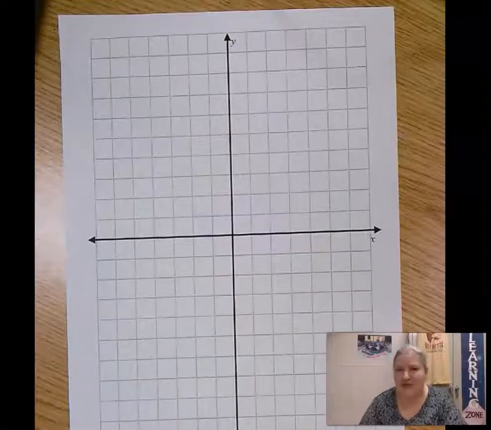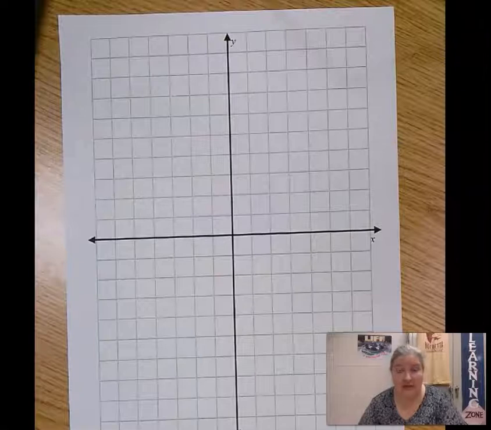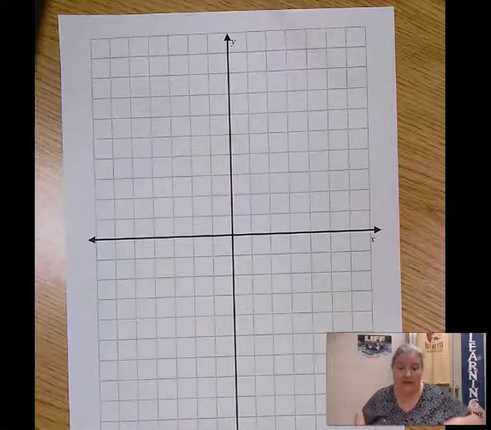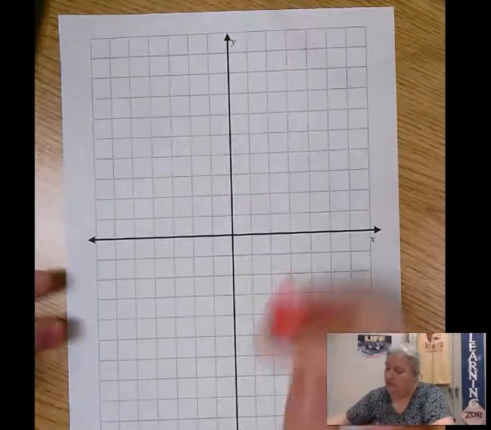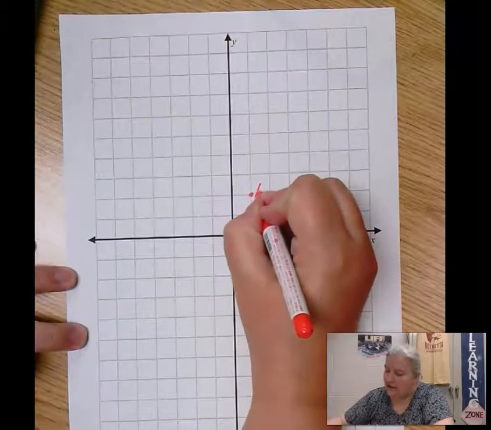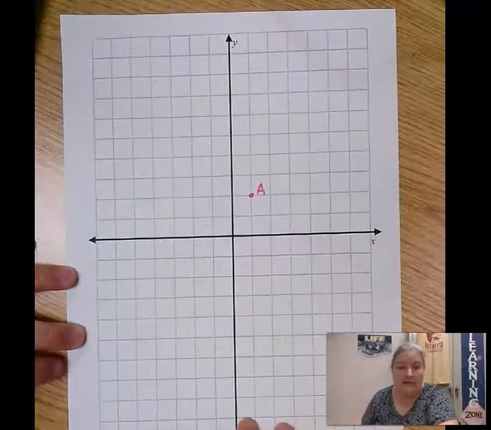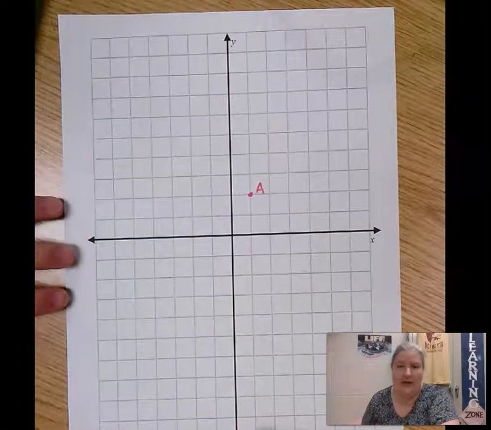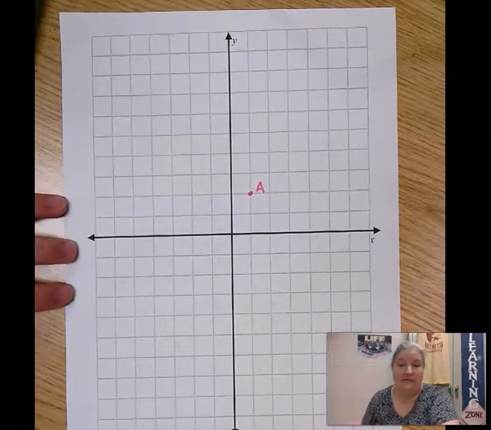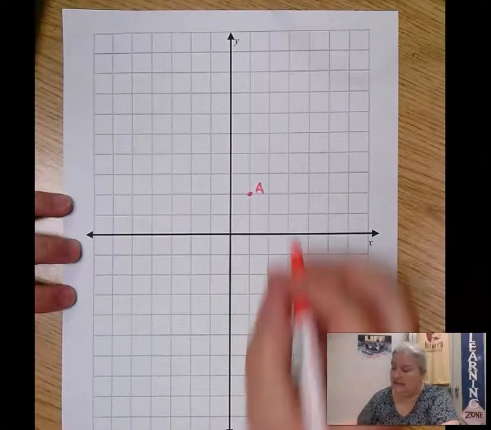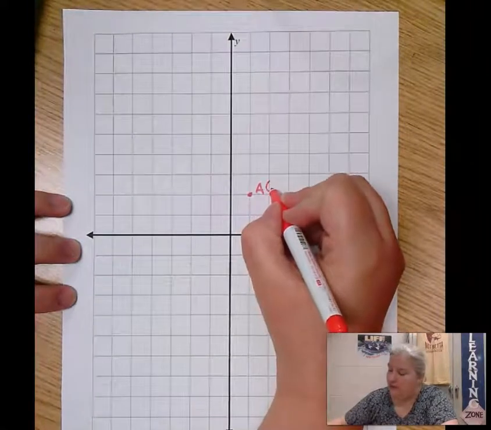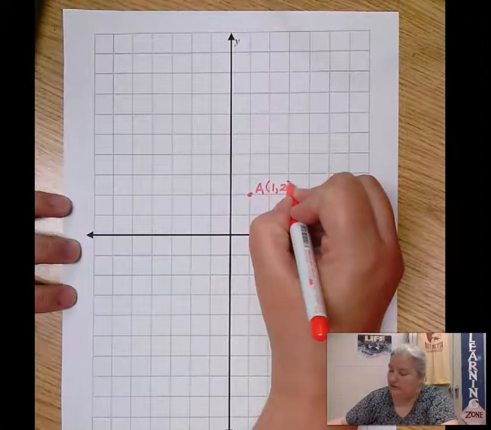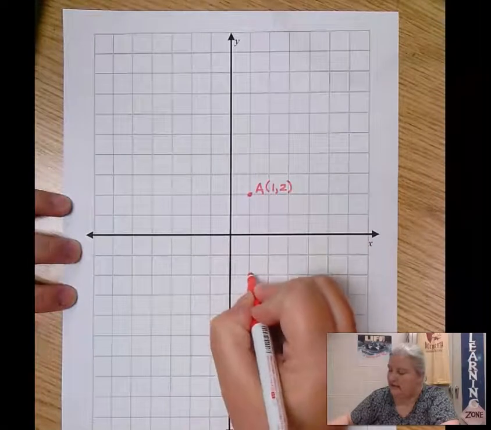Okay, so I just asked you a question about a composition of transformations. And I asked you to go ahead and try it on the point (1, 2), which we called A, in the order that I listed it. The order was: first reflect across the x-axis. Well, if we start out with the point A at (1, 2) and we reflect across the x-axis, that's going to be (1, -2).